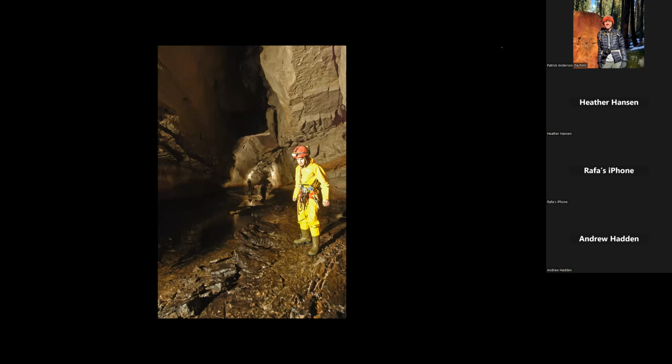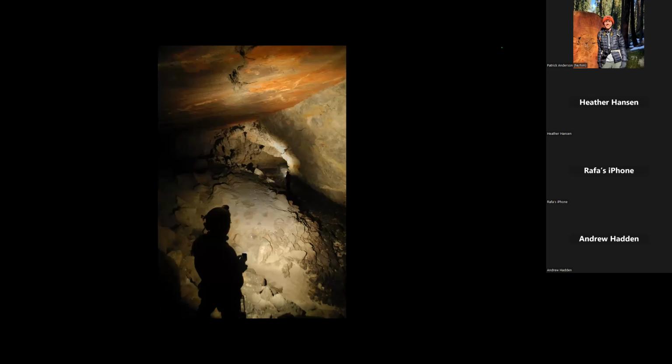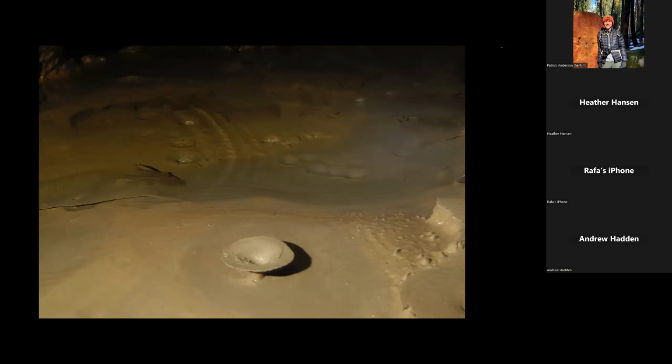So the water would theoretically work its way down, hit the quartzite, not being able to continue through the quartzite, it then just funnels into a main drain that takes you all the way down to Wood Camp Spring where it goes out, which means there's like 3,000 feet of potential. So we hit the horizontal part and we're like, oh, we hit the quartzite. This could go big for a long ways. So this is more continuing along that passage.